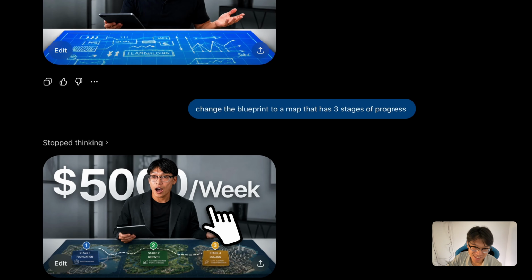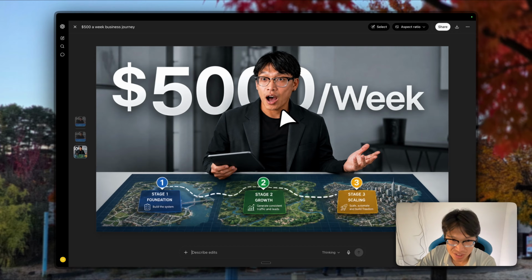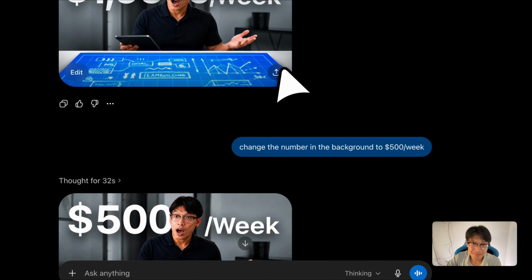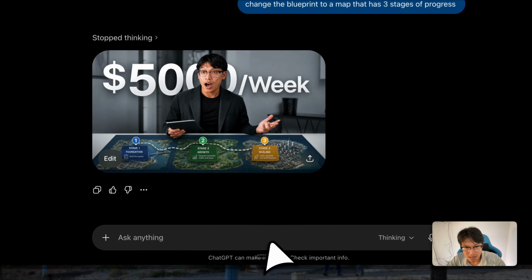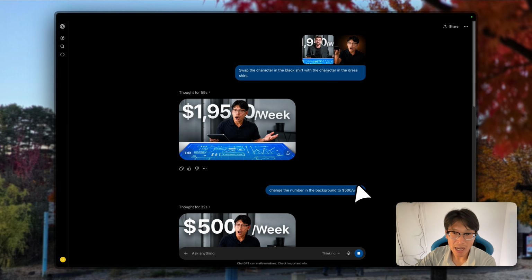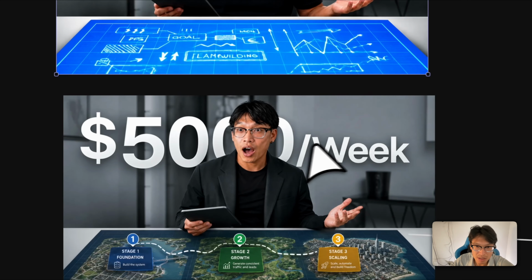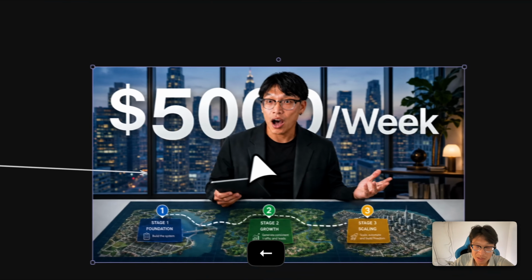And this is one of the things that I have to warn you about: sometimes it will change you back for some weird reason, but here's the map that's changed. You can get an idea of what it will look like. But it's giving me some ChatGPT-esque type of look again, so be wary of that as well. Let's change the background. I'm basically just showing you the capabilities of image generation and how to do it with some taste. So we went from this thumbnail to here, to here, to here, and all the way to here.